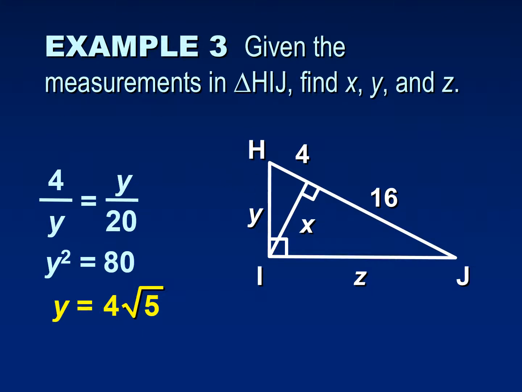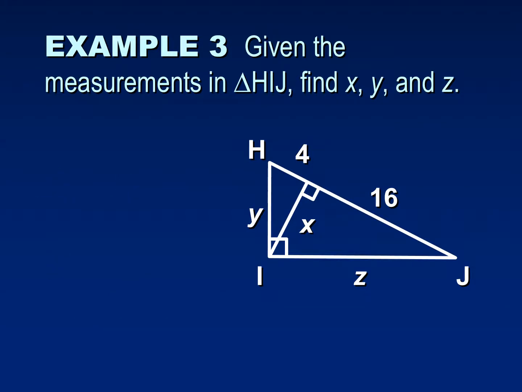Now we can solve for side z. Side z is the leg of the big triangle. Actually, it's this leg right here, but it's also the hypotenuse of this small triangle. If you see how this is the hypotenuse right here, we can use our hypotenuse theorem. So we can use the fact that this leg, 16, over the hypotenuse of that small triangle has to be equal to the hypotenuse of the small triangle over the hypotenuse of the big triangle, which is 20.